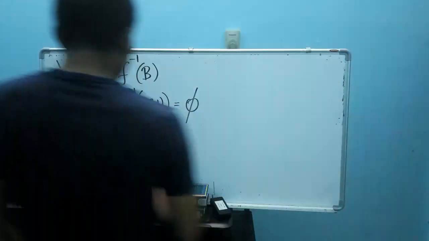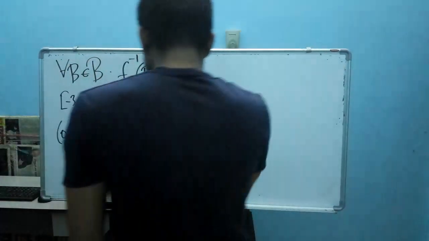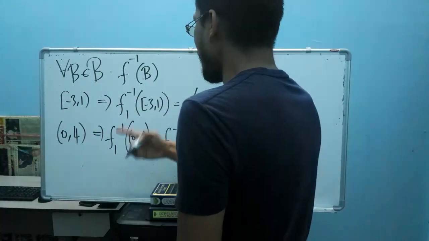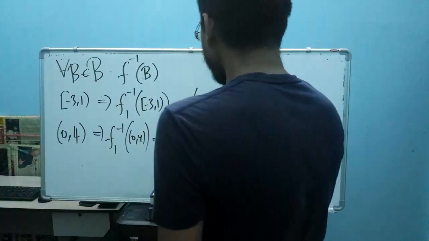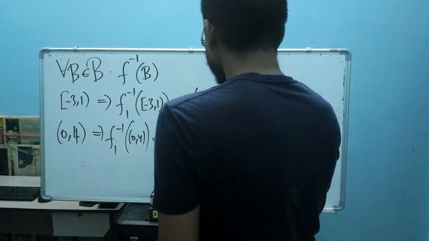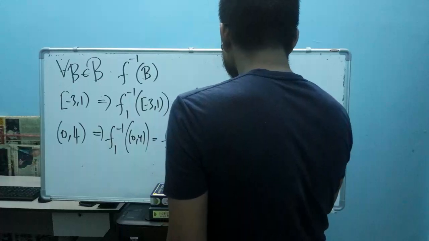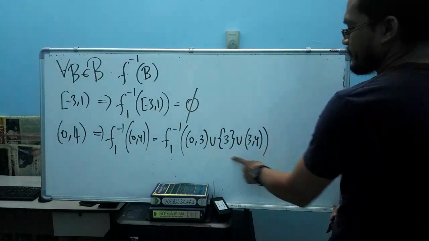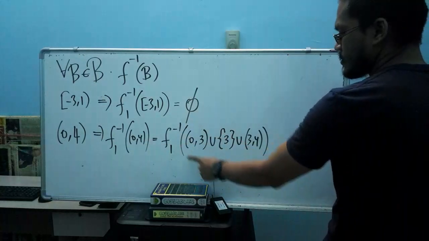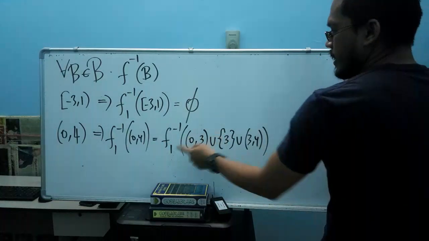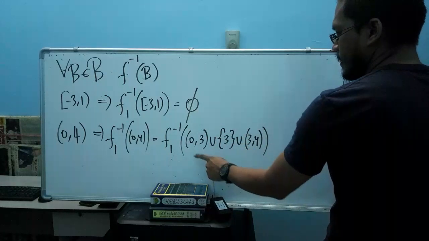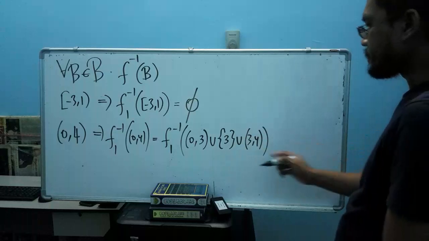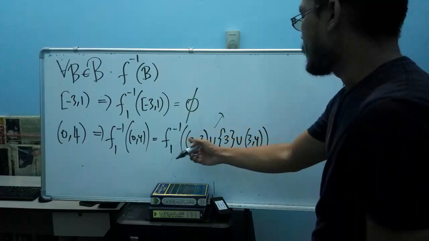Therefore, I can write something like f1 minus 1 of this set. Since in this Borel set we have 3, I can write the open interval 0, 3, then union the single point 3, then union the open interval 3, 4. This is actually the same as the previous one, but now I will consider it as equal to this one. Why? Because our f1 has value 3 here, I just let this interval separate into these three parts.